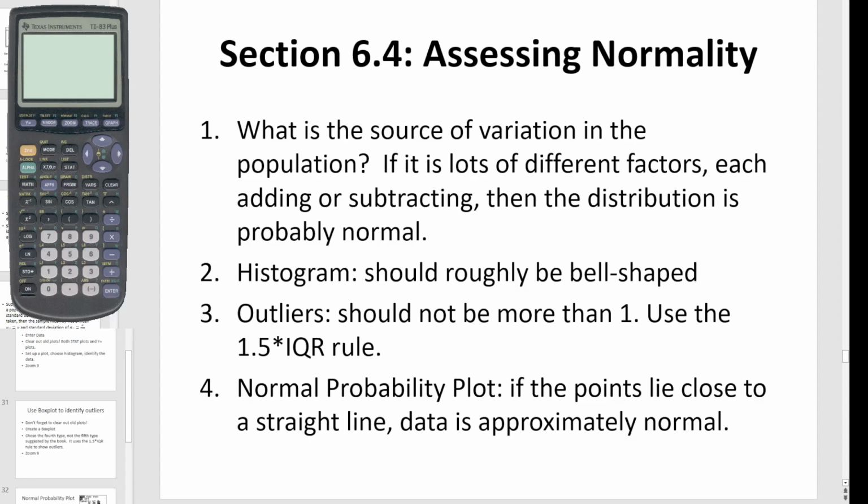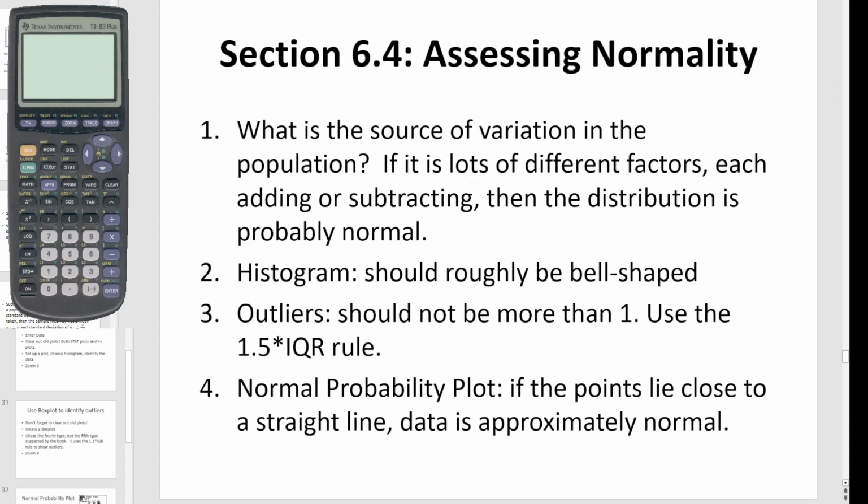So, the distributions that we've seen up to this point have been assumed to be normally distributed. But how do we determine if something is normally distributed? One way is for us to take a sample and determine if it looks normal. If the sample looks normal, then most likely the population is normal as well. We have some guidelines that we can use to help to make this determination.